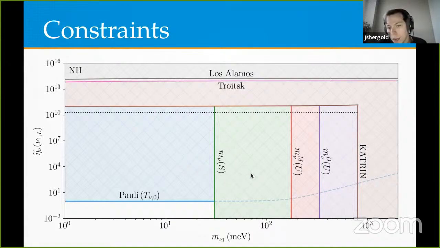There's a more recent bound from DESI, which is slightly stronger, about 0.07 electron volts on the sum of the masses. And then, this is for stable neutrinos, if we allow neutrinos to be unstable, the bound gets relaxed to about 1 electron volt on the sum of the masses. But if they're Majorana neutrinos and unstable, there's a slightly stronger bound that exists from KamLAND, coming from neutrinoless double beta decay.